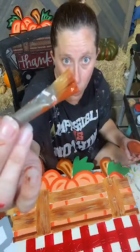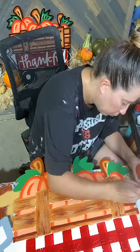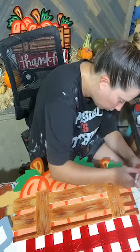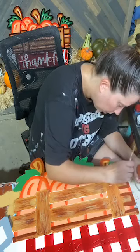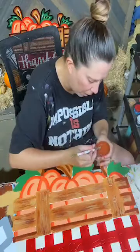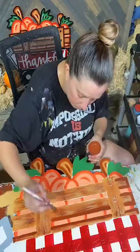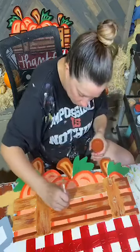So again, I just did that and y'all see I'm really keeping it in the corner. I'm not filling up my entire brush because I'm wanting this to look not like a 16, maybe more like a 10 or a 12. So loading it up, starting on the corners and pulling it down. Now, I always come through and do my horizontal slats first, so that these vertical slats right here, I want my horizontal to blend into those.